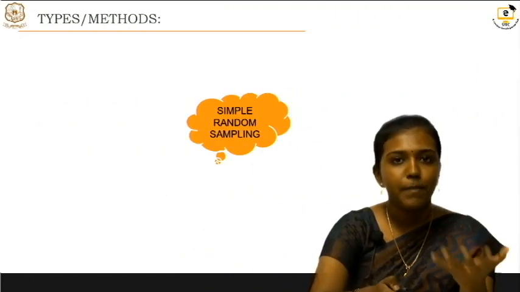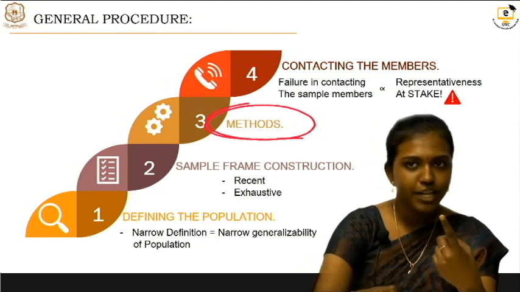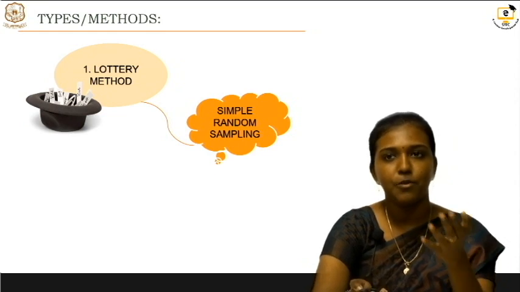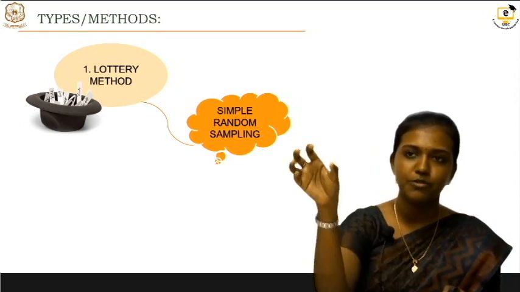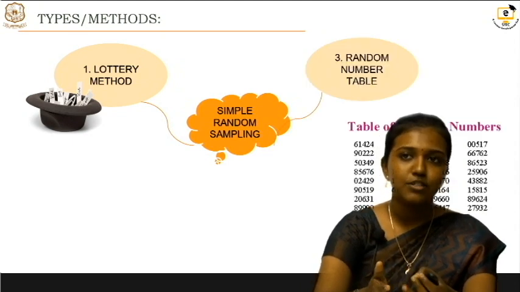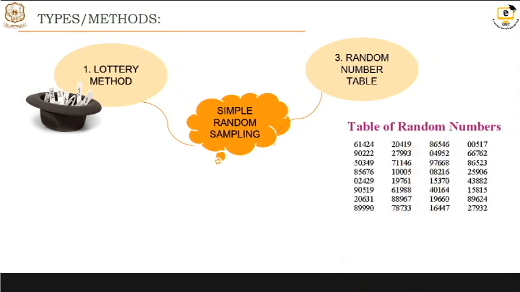Fine. Moving on, we have types and methods you can use to generate your random sample. The first one is obviously the lottery method. What we did in our example was a lottery method. You just took a set of sample with no rules and no regulations. But the second one is called random number tables. You can see how there is a set of numbers in the table. You can get it anywhere online. You can get a PDF of it, you can get images of it. So, you can see how you have random numbers and you can choose your sample accordingly.